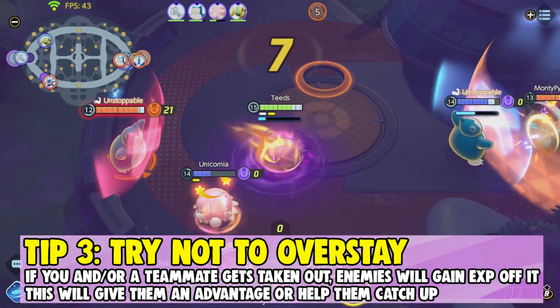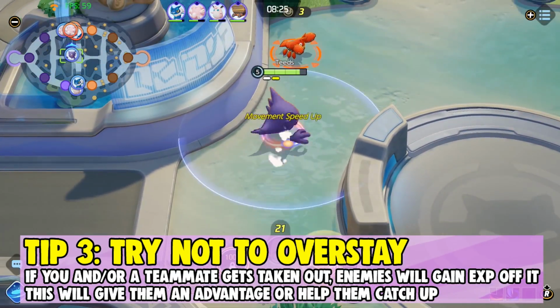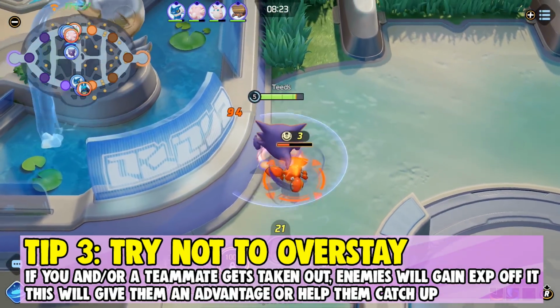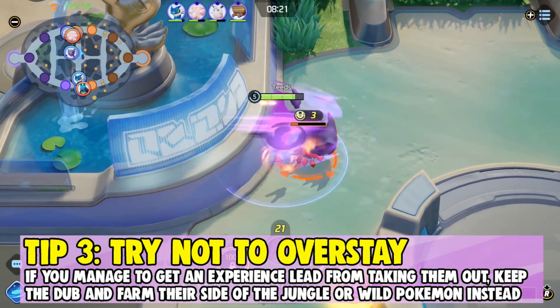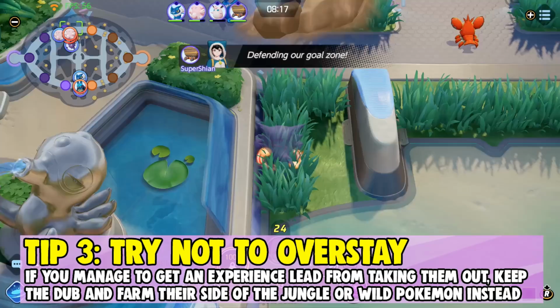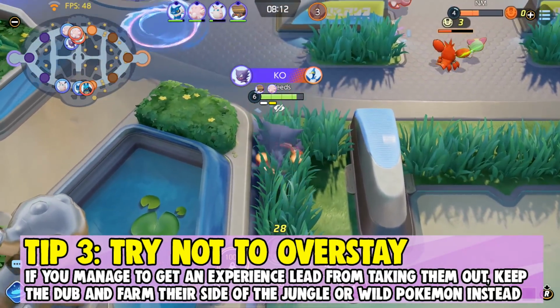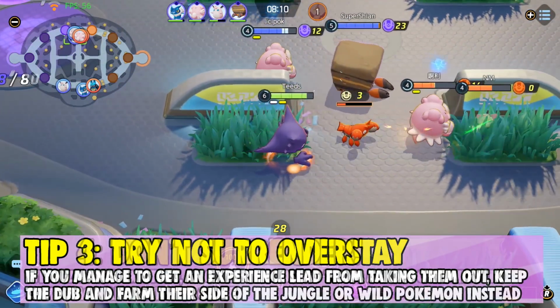If you give them the opportunity to take you out, it will give them an advantage because enemies do gain experience points taking you out. This is why it's important to not overstay. If you manage to get experience lead by taking them out, keep the advantage that you have and instead farm their side of the jungle or any wild Pokemon close to their side to maintain that advantage and to keep them behind.